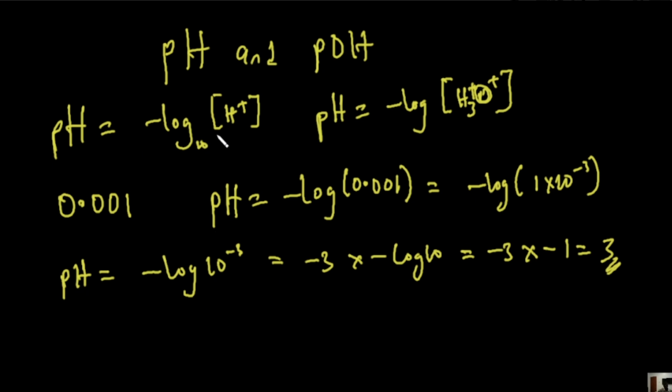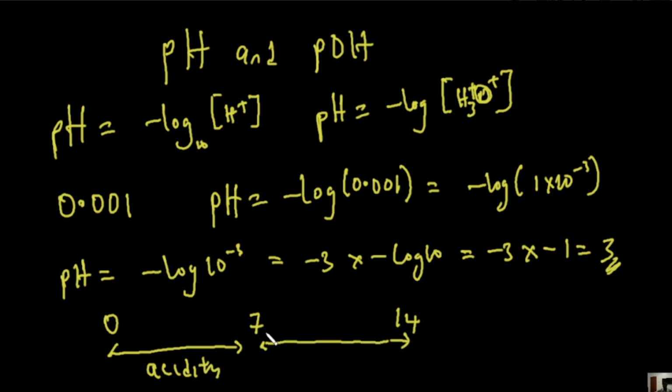What is the next thing that you need to take note about pH? The pH scale runs from 0 to 14. From 0 to less than 7 indicates acidity. Then above 7 to 14, you have alkalinity. A pH of 7 is what indicates neutrality. So have that in mind that once the pH is 7, it is neutral. If it is less than 7, it is acidic. If it is more than 7, it is basically alkaline.